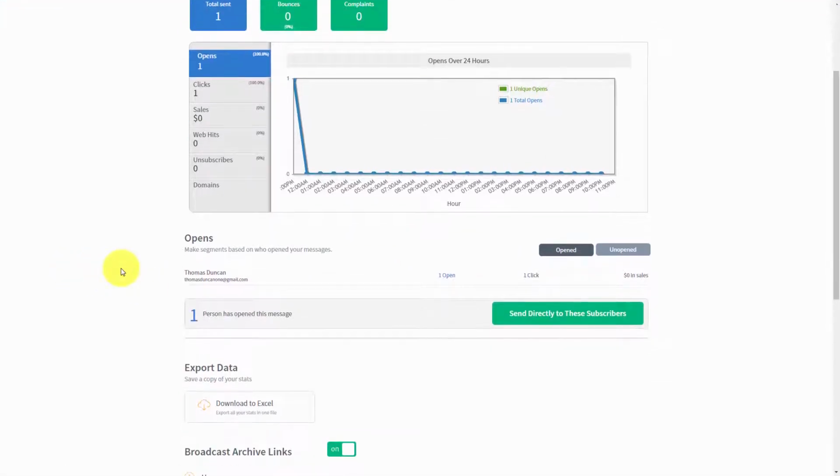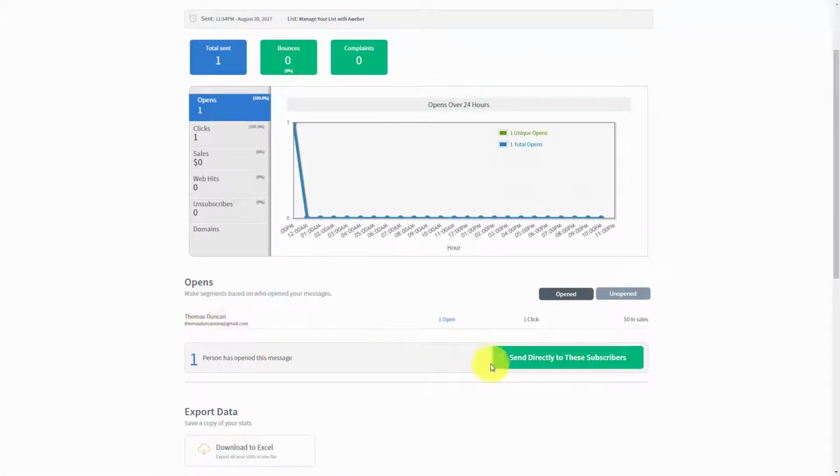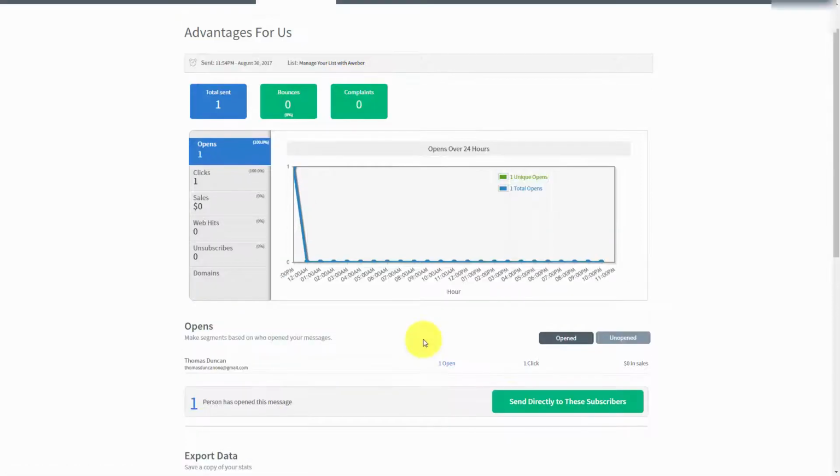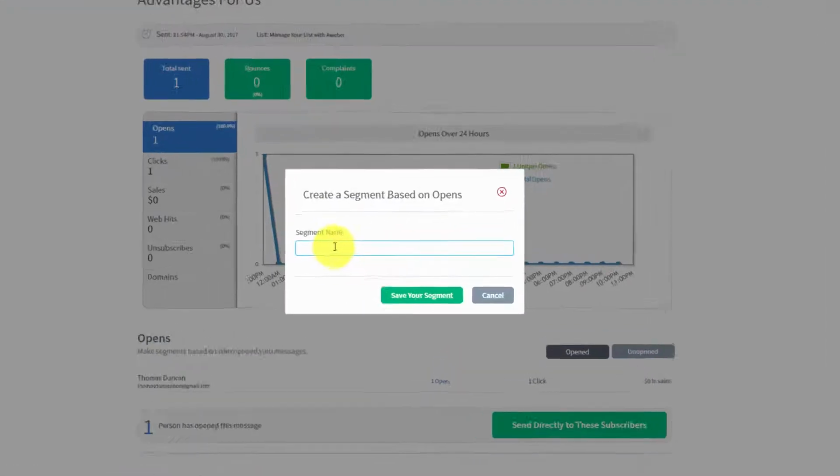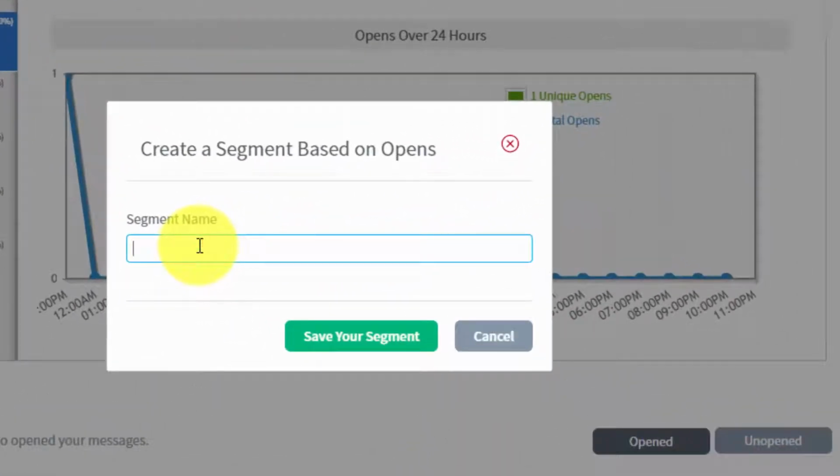If we wanted to send a follow-up email to either people who had not opened our email or people who had opened our email, all we would have to do is create a segment based on these subscribers. In this case, all we would need to do is click Send Directly to Subscribers. Aweber would ask us for a segment name.